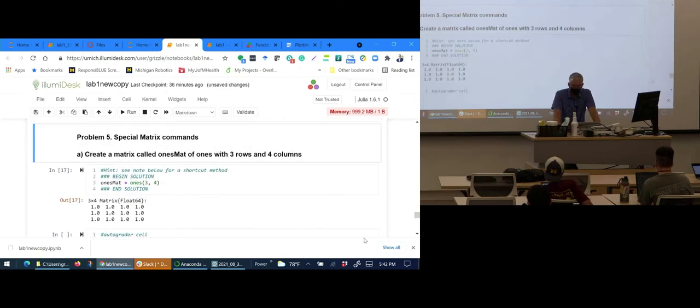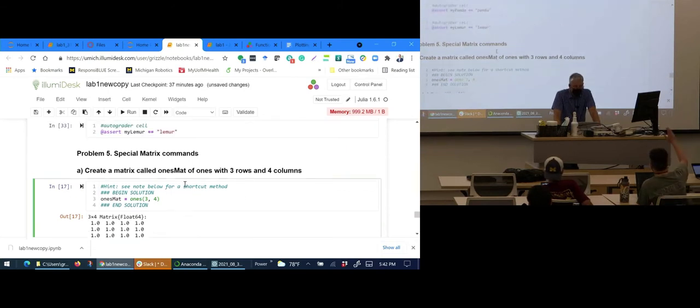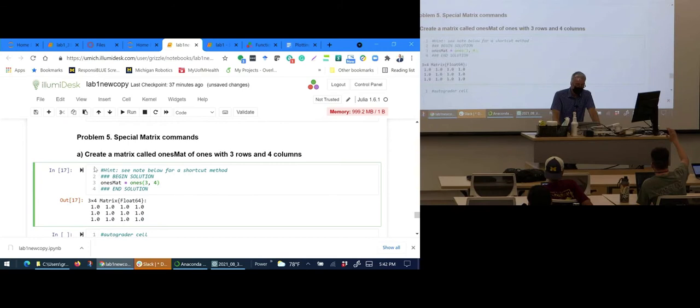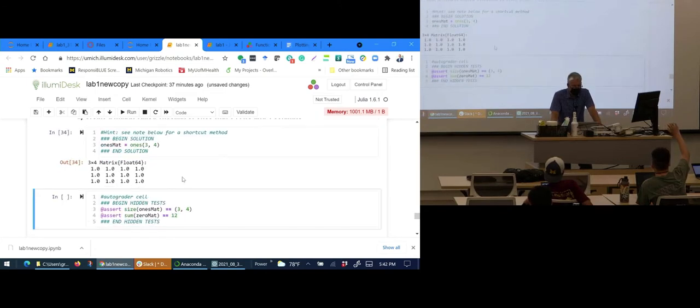We're almost done. You can see the cursor, it's almost done. You can create matrices all at once. Julia has a nice command called ones. This is the number of rows. This is the number of columns. And yay! So that gives you a matrix of ones. It's not often that you need a matrix of ones, but it's there.